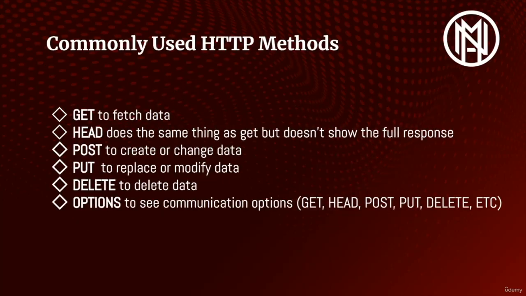But as you saw in the last slide, there is a keyword called GET. That means I'm saying, get this page for me. I want you to fetch this data from this page. But you can also make other requests. For example, if you do POST requests, that could be that you're creating or changing data. With a PUT request, it means you're replacing or modifying some sort of data. DELETE, as obvious as it sounds, is to delete some data. And OPTIONS is to see what options that particular endpoint takes.